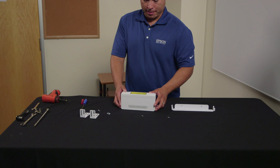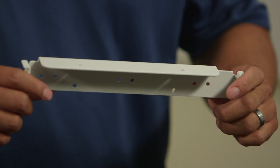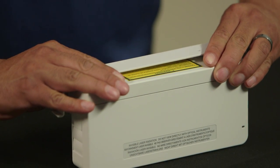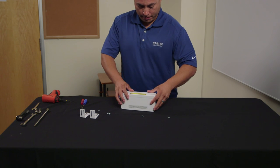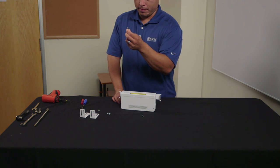It is now time to mount the finger touch unit. Included with the BrightLink projector is a mount for attaching the touch module above the board. If you have determined at the start of the install that you must mount the touch unit to the board, you will not use the touch module mount. For the purposes of our video, we will install the touch unit above the board using the touch module mount.